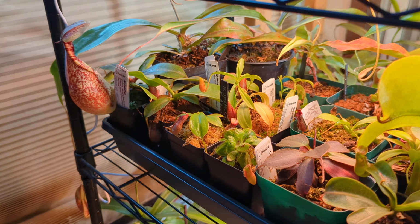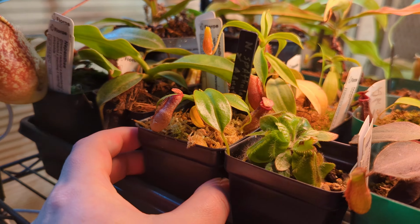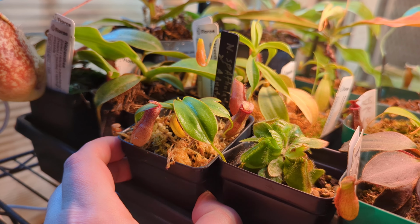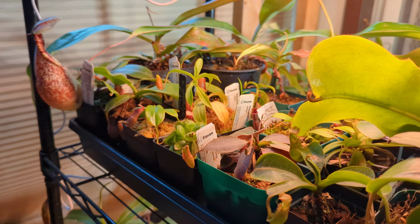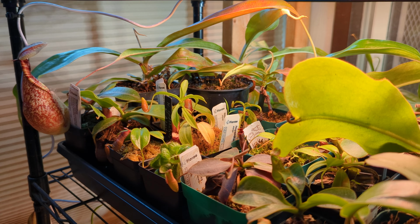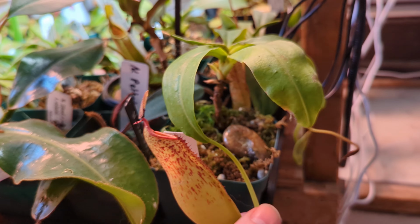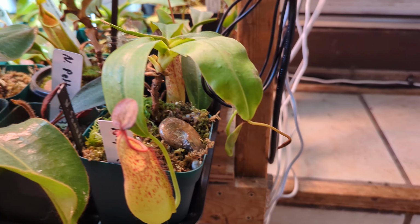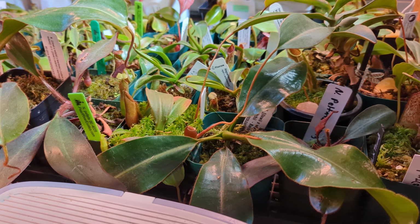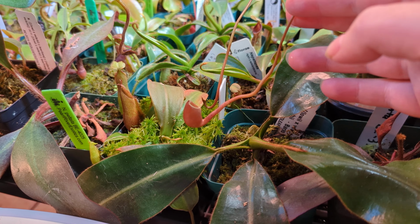The other plant he sent me is right here, which is Spatulata ex adnata. Very dark. He showed me another one he had, but it was a lot darker. This is one of the nice ones he sent me, so it was really awesome of him. It's growing quite well. It's already popped a pitcher. Two of them, in fact. They were closed when I got them. And Samudira has two pitchers when I got it, but it's already producing one there, and it's got a growth tendril.